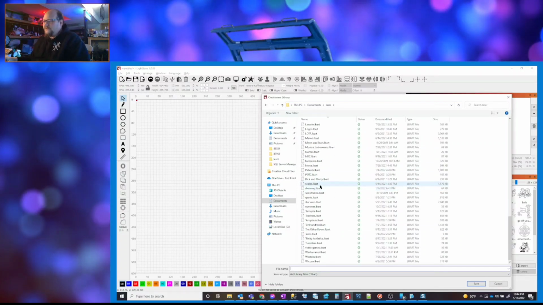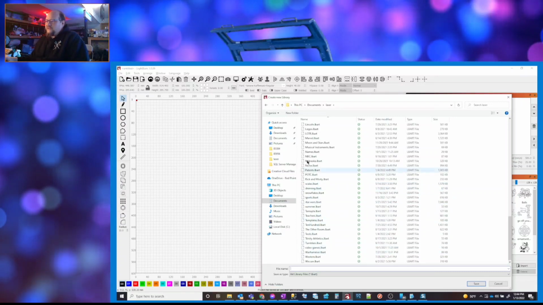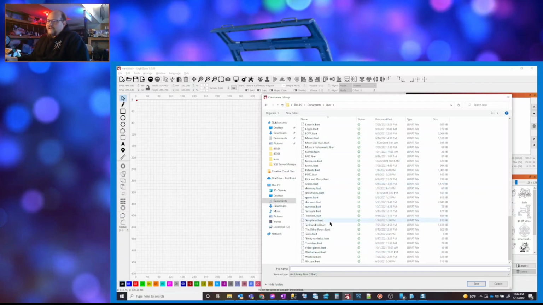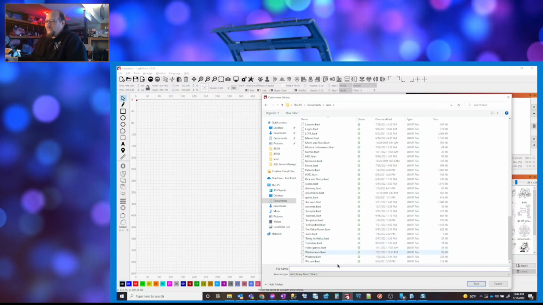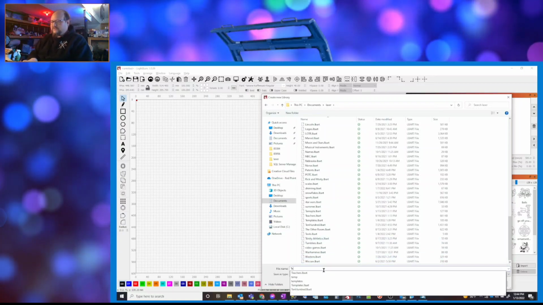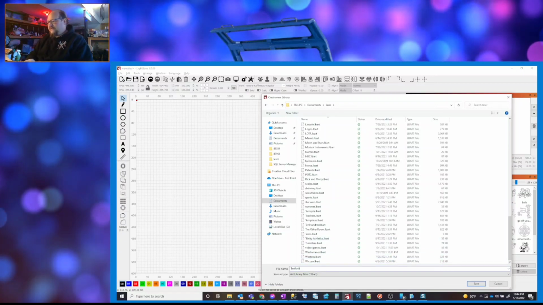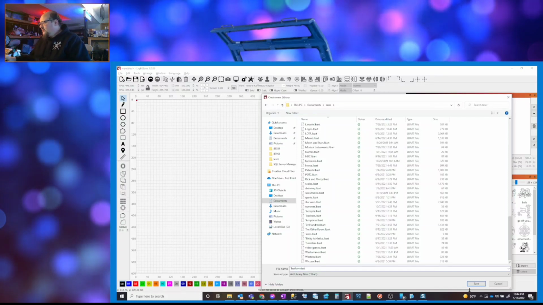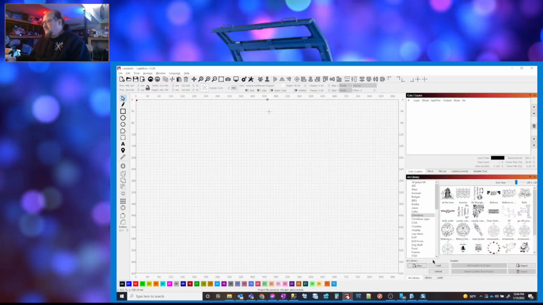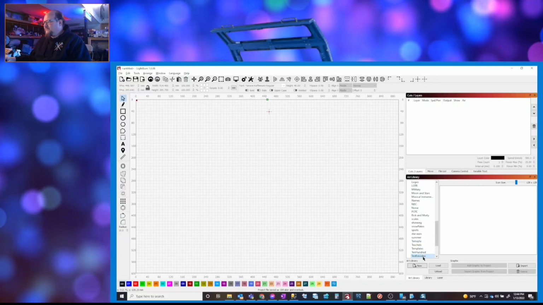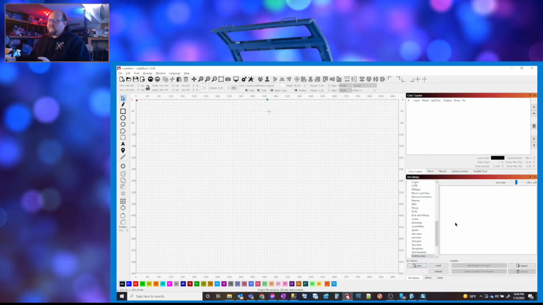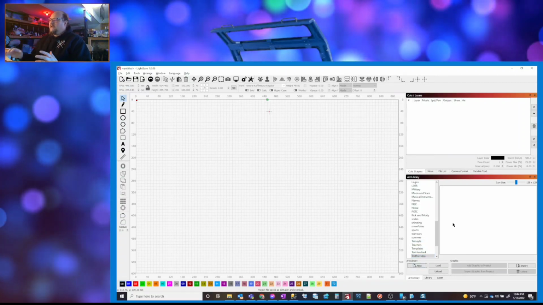Now, these are all of those different library categories that we saw. If I wanted to make a new one, very simply, test for video, and I save that, you'll see it's going to pop up over here, test for video, and then I can start adding art to it.